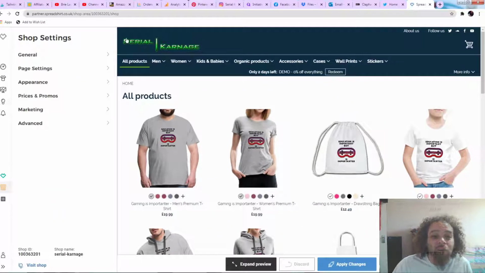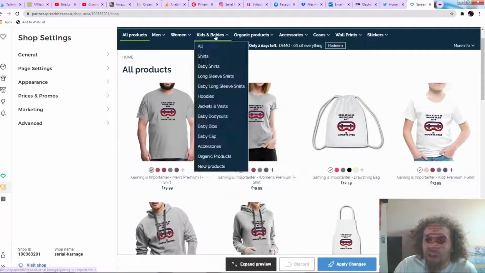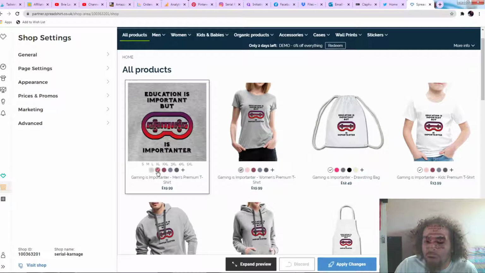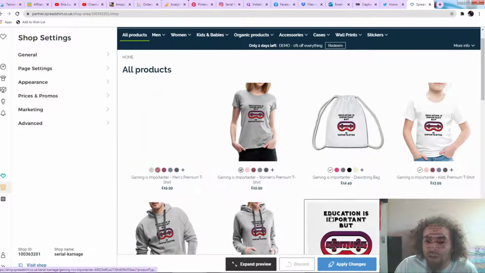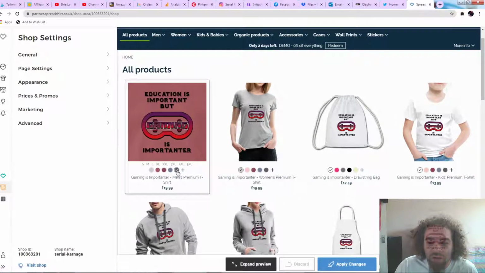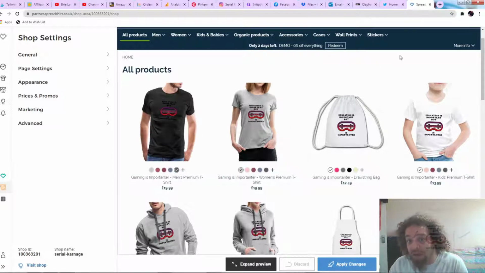And the way your shop looks as well, I like the way the shop looks on Spreadshirt. Obviously you only get your PNG logo there, but I think that looks great. It keeps it very minimal and just focuses solely on the designs. And one thing you can do as well is you can just change the color on the fly if you're just looking to buy a certain color of shirt and you want to see what looks good, if you're a customer.